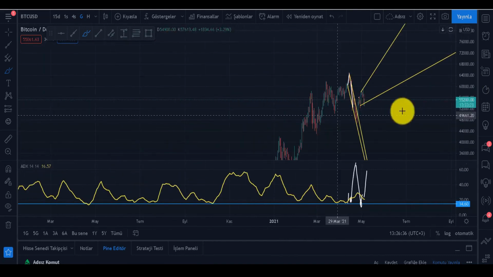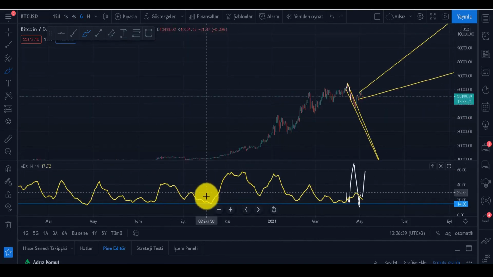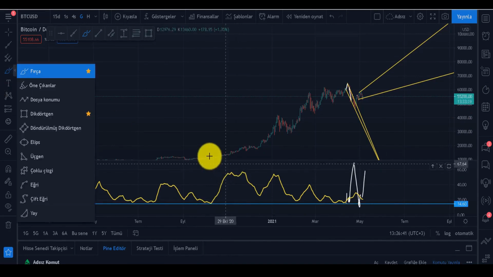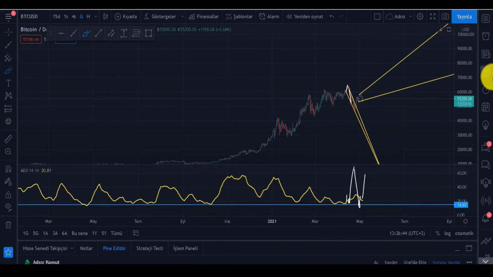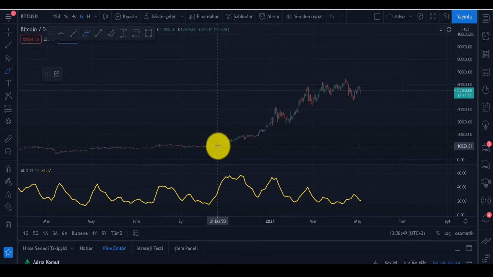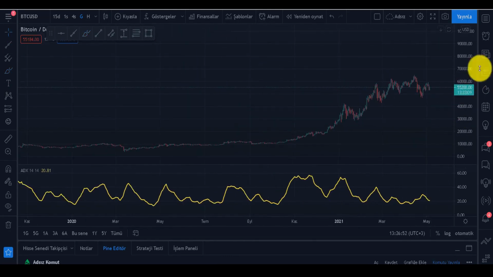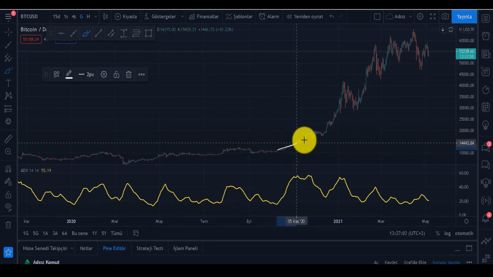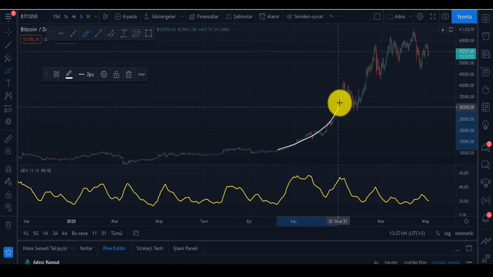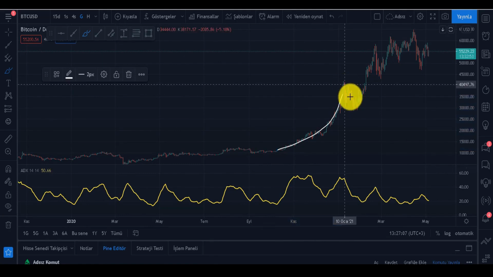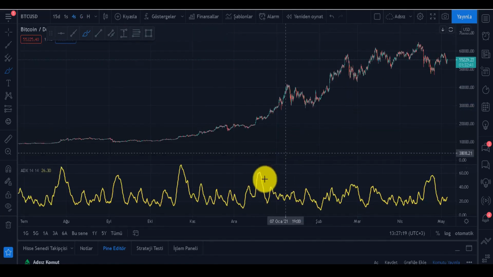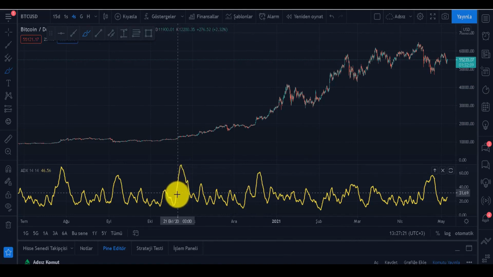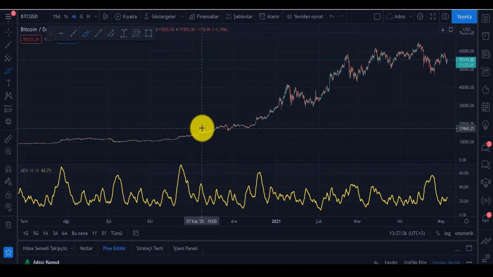For example, here are the friends. Look over here. It hits 15, and a significant upward trend begins. Look, after it hits 15, it goes like this. So what happens after it hits 15 here? Let's take a look right away. It hit 15. And a rising trend has started. Look, after hitting 15, it continues to rise, and then hits 15 again. Now here, in this section, a very strong rising trend has begun, meaning it has hit 0 and then 15. And the rising trend has started and strengthened.